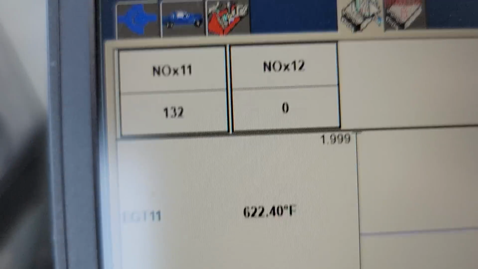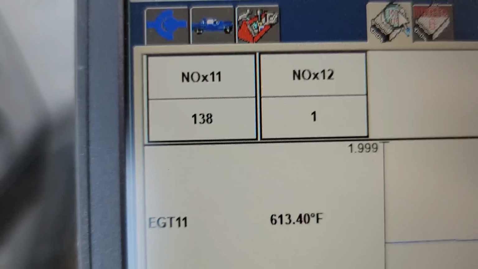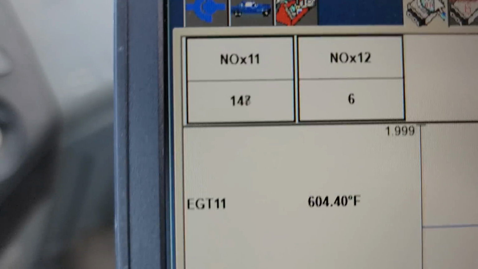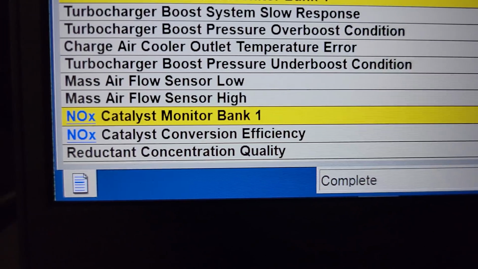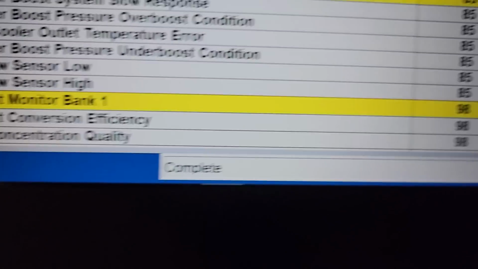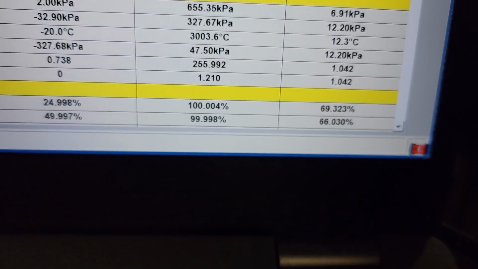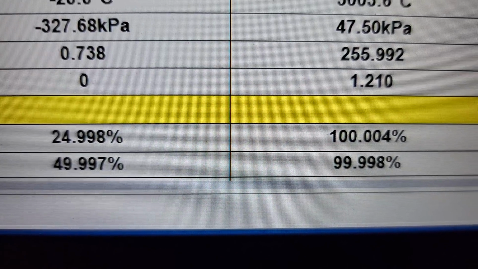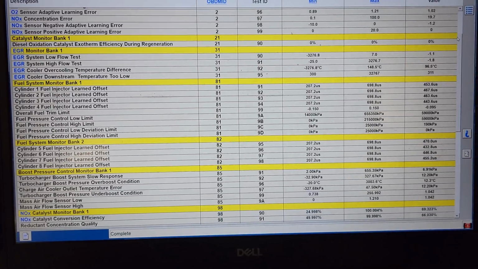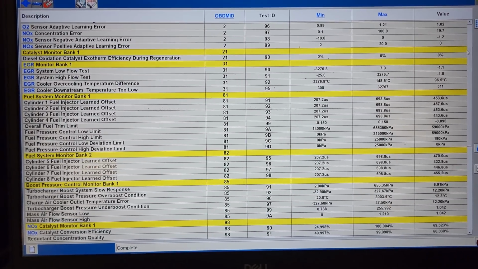What's the problem with this truck? Why are we going into derate, guys? All right, let's get back to the shop and we're gonna talk more. All right, we're back. NOx catalyst conversion efficiency, we are at 69, so it's definitely within the range of 25 and 100.